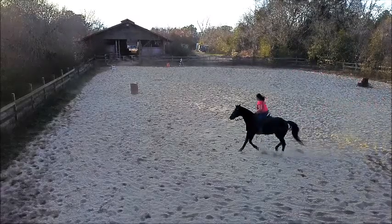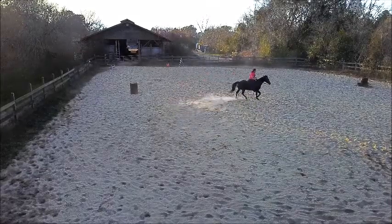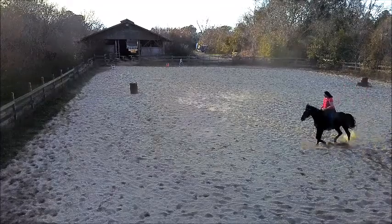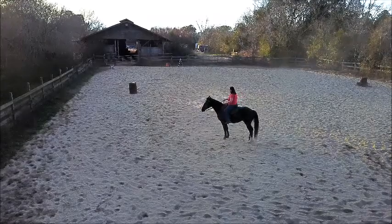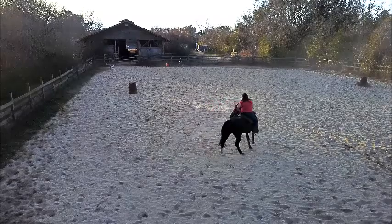So I gave her the same cues. All I did was touch her left hindquarter and just kind of lift the right shoulder, shift my weight into the right stirrup, and she knew to take off into the right lead. And you'll notice that my body's not leaning too much. My body shouldn't lean at all, but every now and then you see it lean. So we're going to do the right lead.